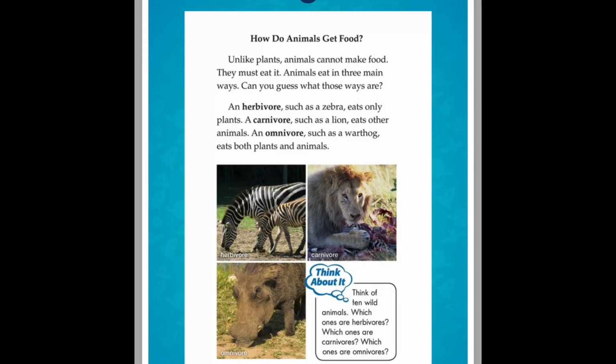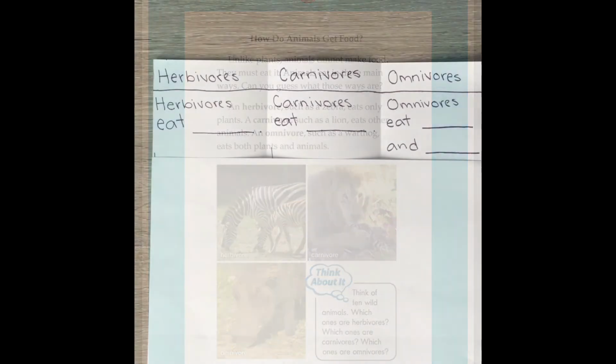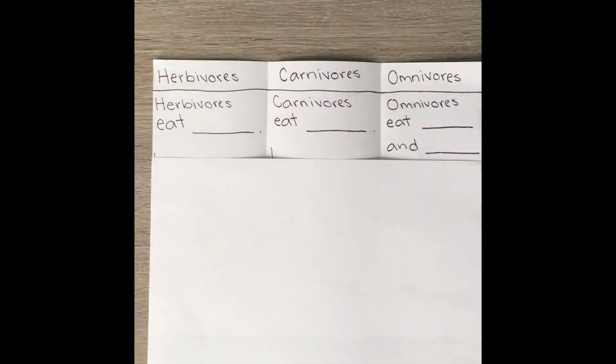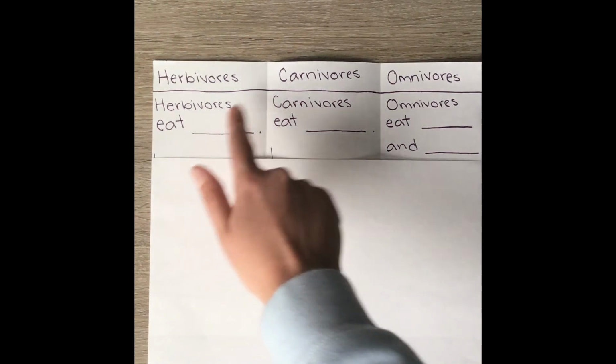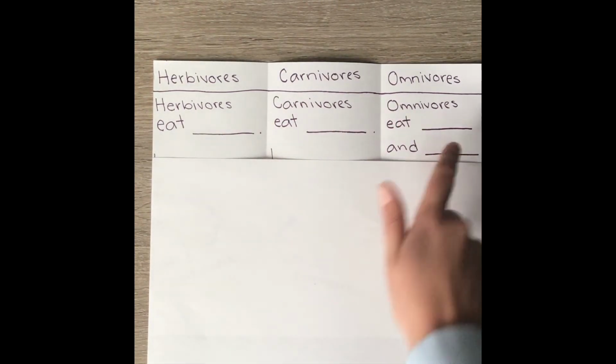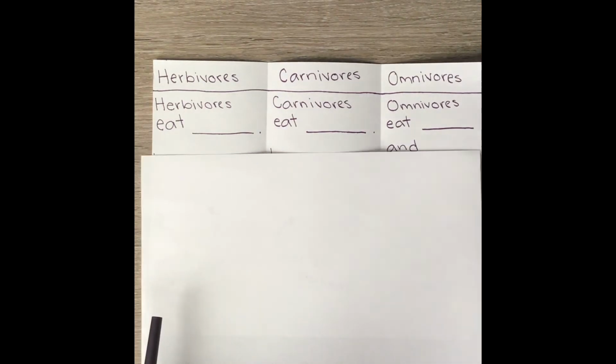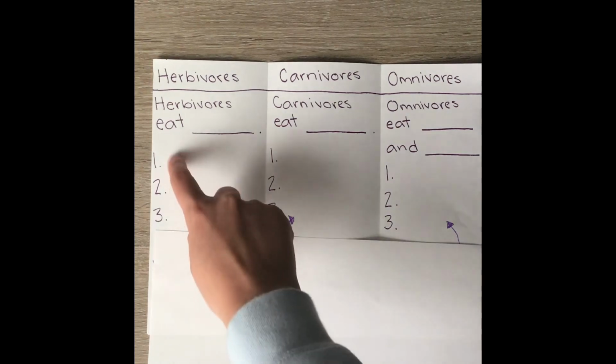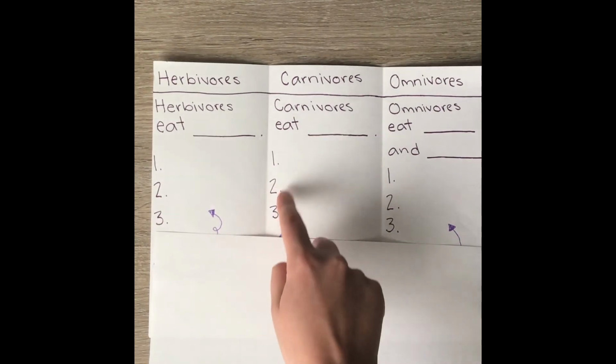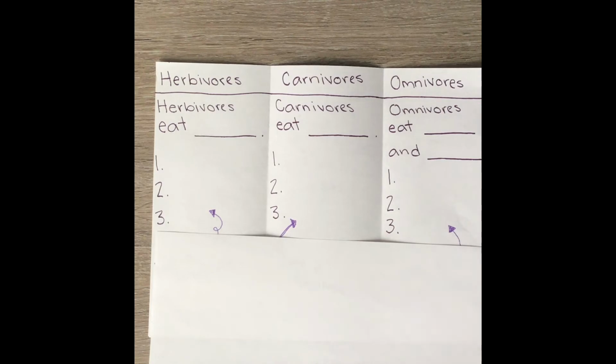Okay, you guys, so after I've read this page, I want you to go back to your page to try to fill in the blanks. And if you need to rewind and listen to me read again, please do. Once you have your blanks filled in, you're ready to go to the next step. So we should have an answer here, here, here, and here. After you've done that, I want you to write on your paper the numbers 1, 2, and 3 in each column. Pause the video so that you can do that, and once your paper looks like mine, restart.